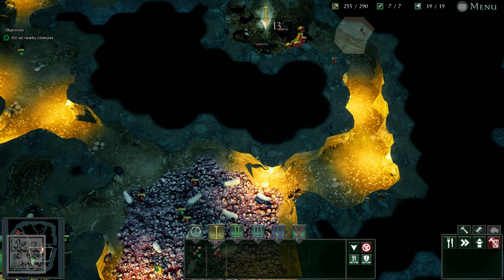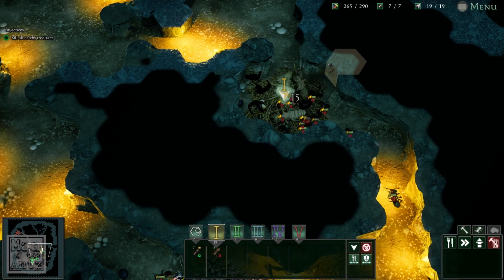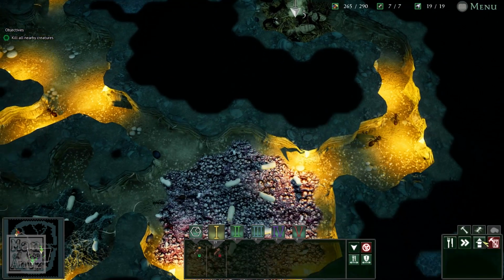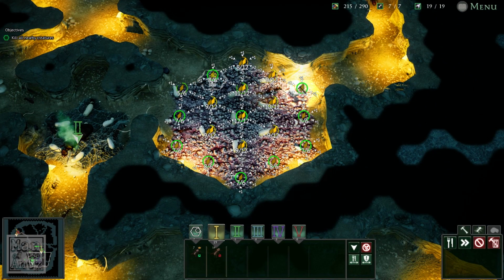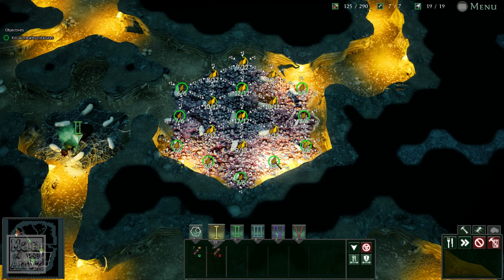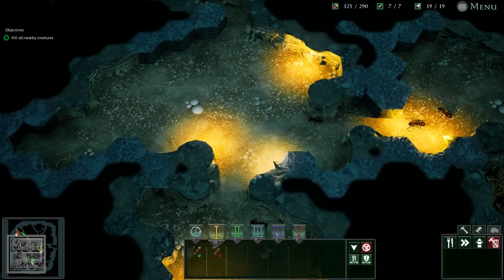These defenseless weevil larvae will make an excellent... Probably would have cost us... Yeah, it cost us about 50 food or so, I think. I'll start sending those up there. I'll start upgrading a few of these, get a bit more of a formidable force.